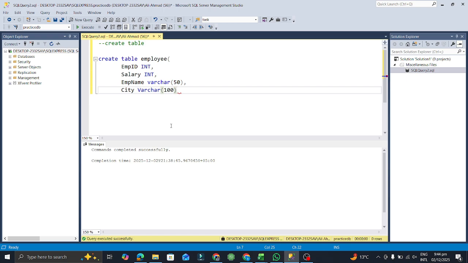Now I will close the bracket that I have all the arguments that I need in this section for the table, and I will hit semicolon.